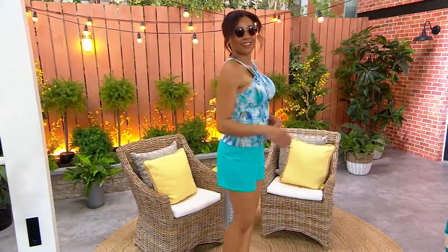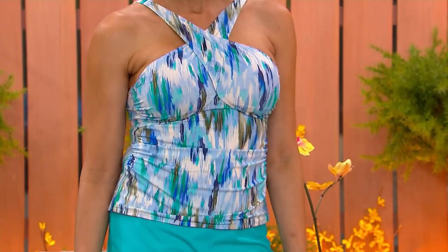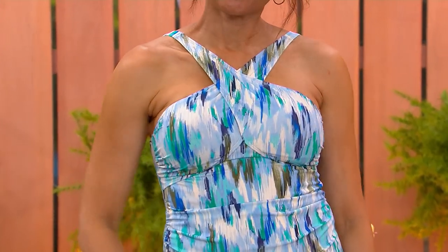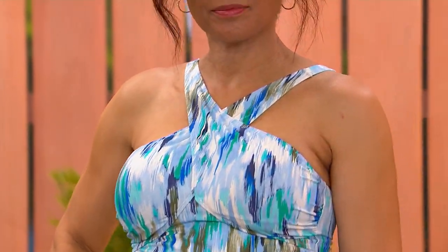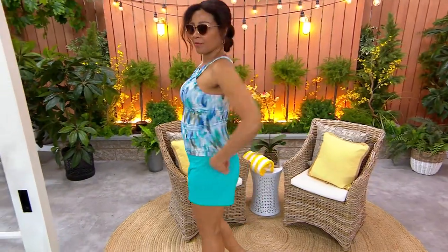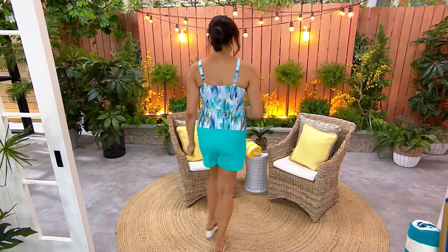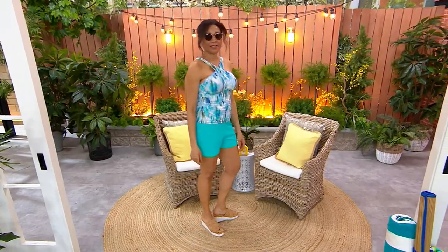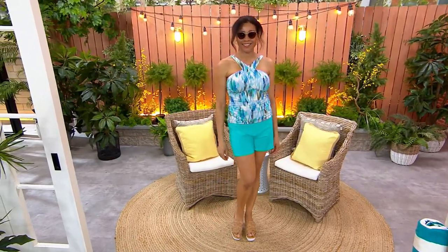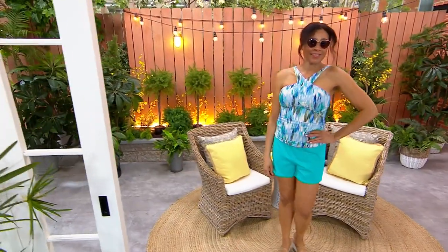The shorts are adorable, and I can understand why people were asking for them, because it's easier to move around at a water park or in the ocean. Sometimes a wave will hit you and everything kind of falls apart — it's happened to me before. You come out of a wave and your little top is not on anymore. So we're all looking for a little bit more modesty, looking not to have those wardrobe fails happen. With the shorts, you really don't have to worry about that at all.